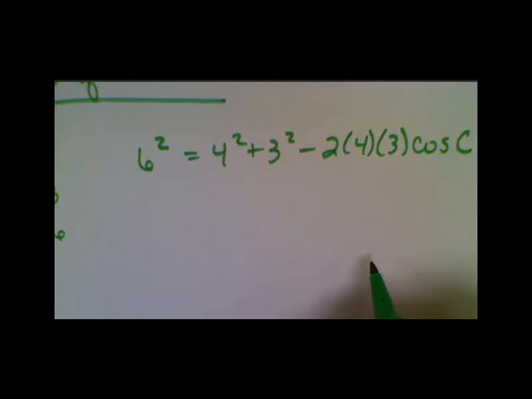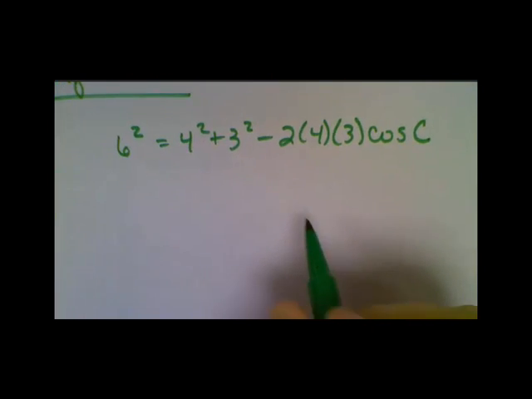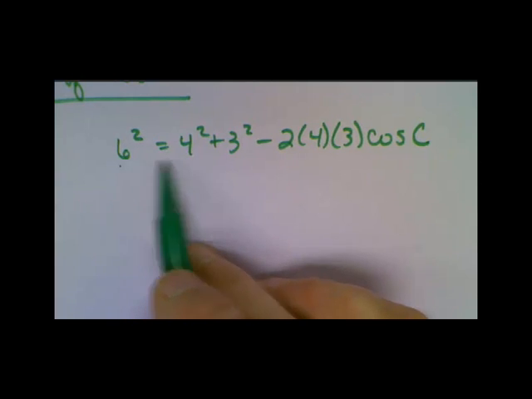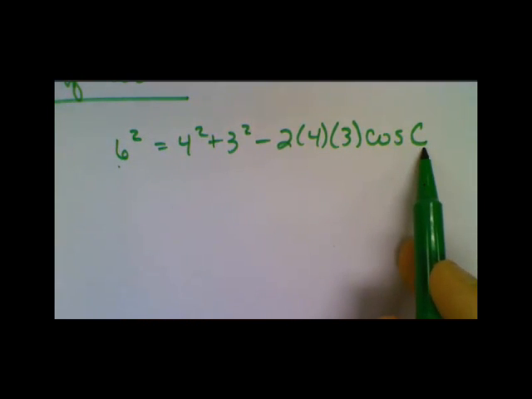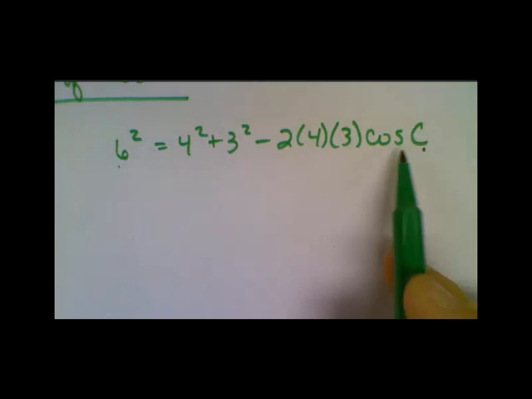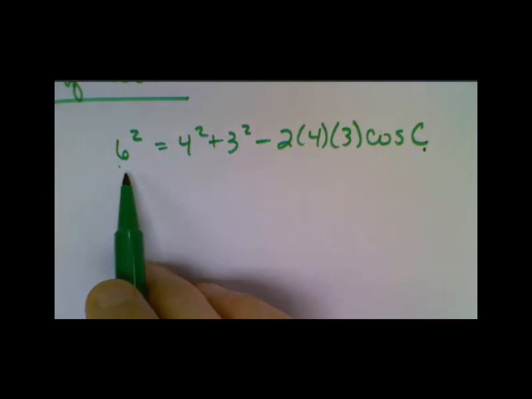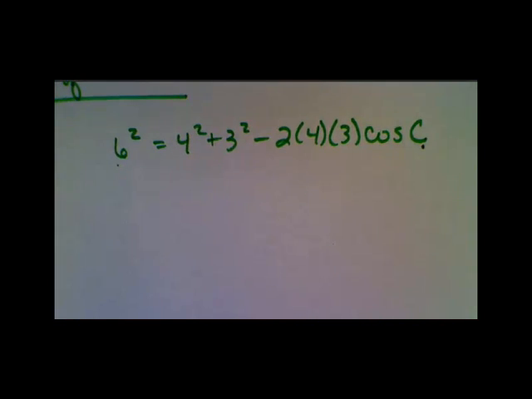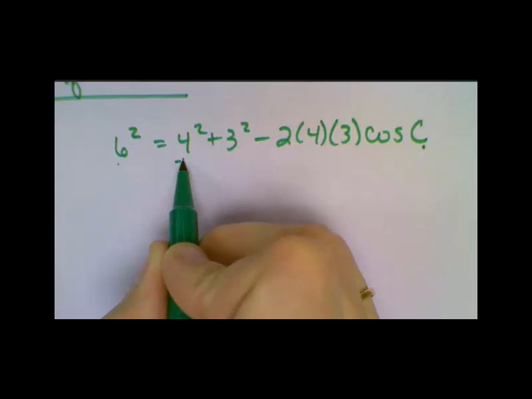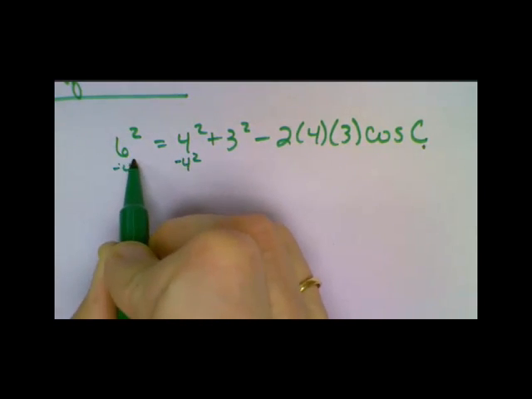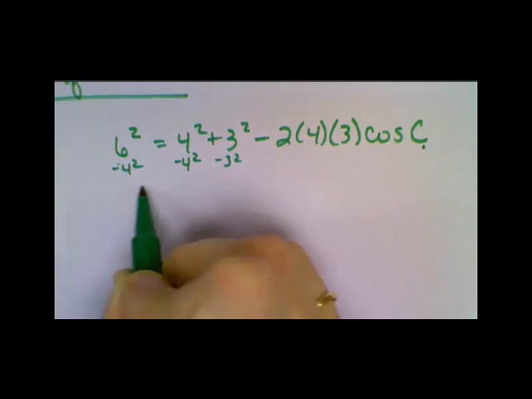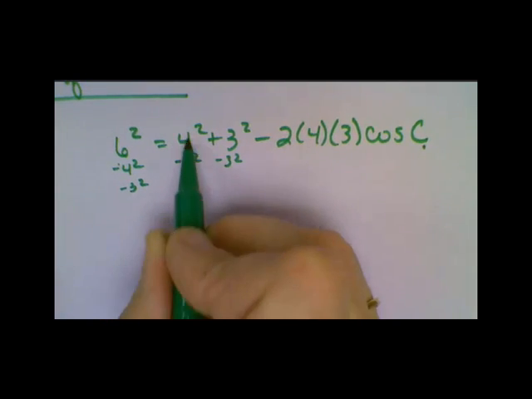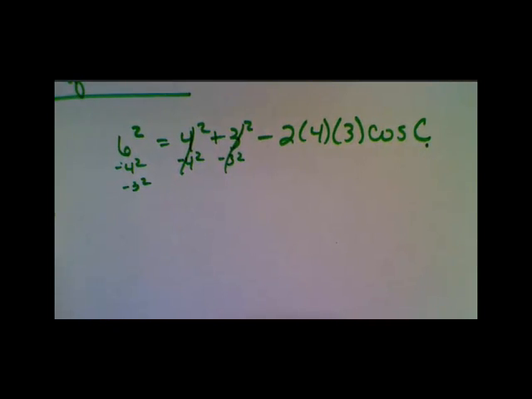When I write that, I just want to make sure this side is opposite the angle over here, so that's why it's angle C. And I'm picking angle C because, again, if anything's going to be obtuse, it's going to be angle C. So I use my calculator. What you want to do is get rid of this, so you'll be subtracting 4 squared on each side and subtracting 3 squared on each side. You don't have to show me those steps, but that's what you're going to do to undo those things.